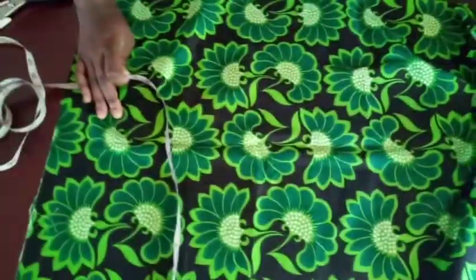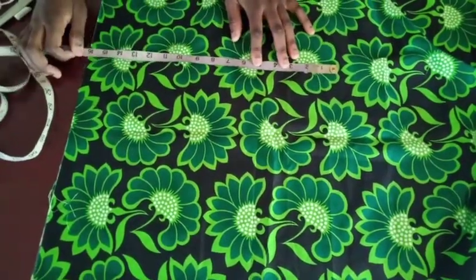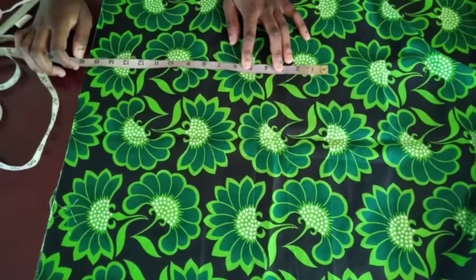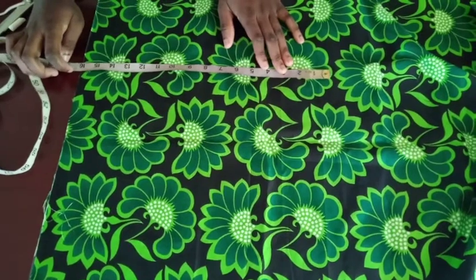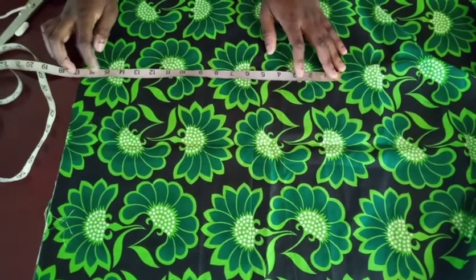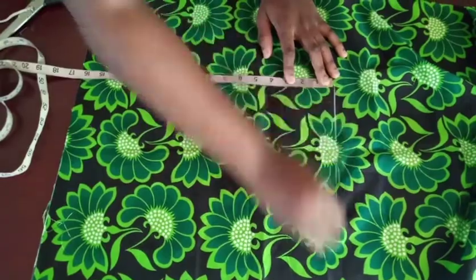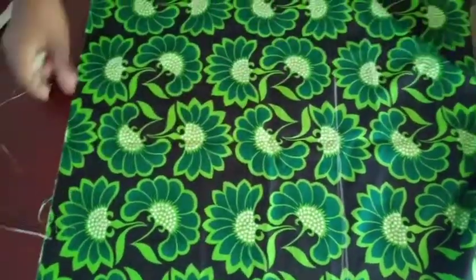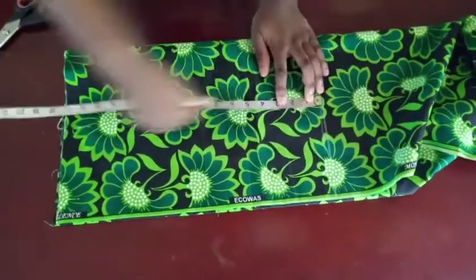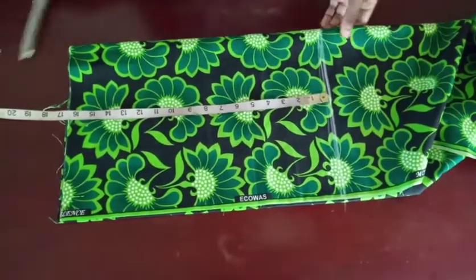So since this is the 4-year-old, to make the 5-year-old, let's say I just add an extra 1 inch to it. So the bottom will be 15, and then 15 plus extra 1.5 inch, that's to fold the bottom part. So that will be 16.5. So I'm going to cut out 16.5 from the bottom of this fabric, right? Let me just fold it this way so I can be able to cut it. So 16.5 is what I need this way. So I'm going to cut it out.